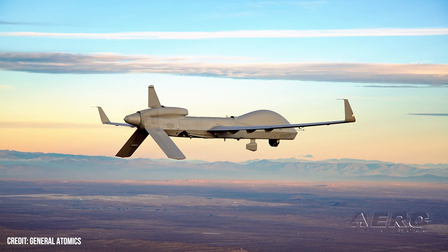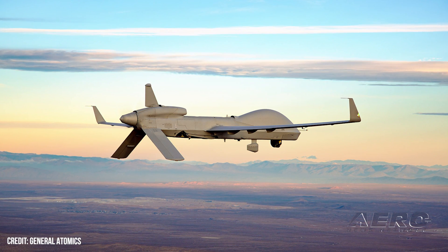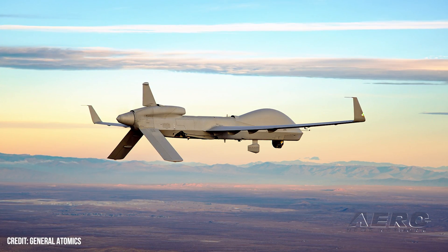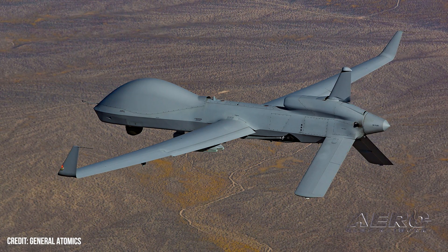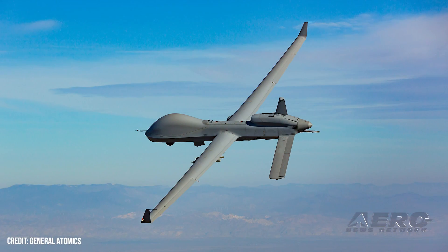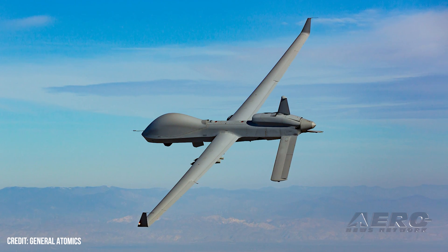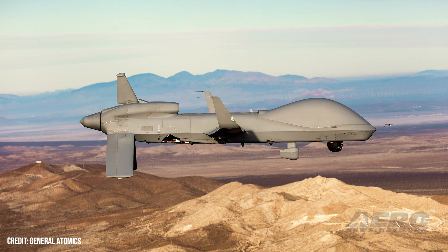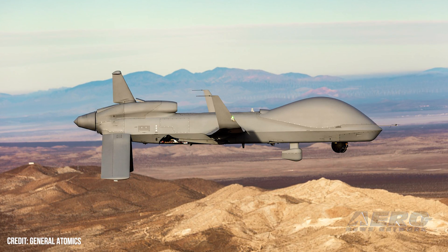Once in service, General Atomics expects that it will soldier on well into the 2050s. Testing so far has focused on the changes brought about by the aircraft's improved flight computation capabilities made possible by the endless march of tech. The Grey Eagle 25M now sports five times the processing capacity and eighty times more data storage, even ten times the RAM, allowing for much better processing on the fly. Better, more refined automation and autonomy will be an extremely helpful change for the new aircraft as it heads into the AI era. Testing also evaluated the Grey Eagle's HFE 2.0 engine and power generation systems, as well as the new engine, gearbox, and generator under prolonged lifetime use.